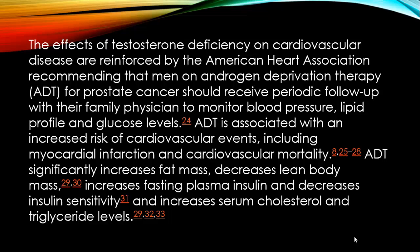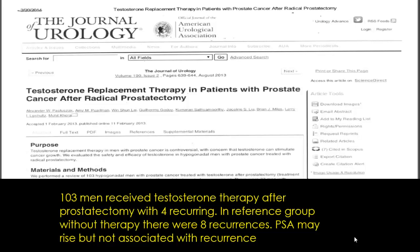Now that's something you need to talk over with your patients, and you need to also express to them there is a lot of data out there, and I'll give you the name of a book by Dr. Morgenthaler called Testosterone for Life that outlines it very nicely, and you can always refer patients to look at that on Amazon. So here's a study out of the Journal of Urology.